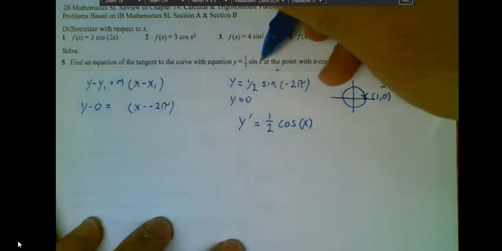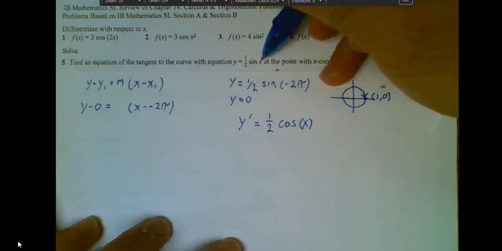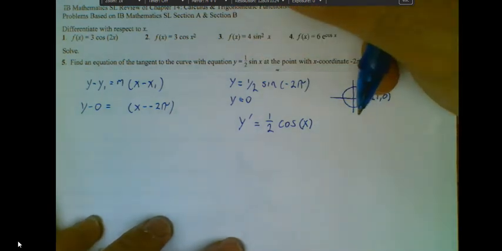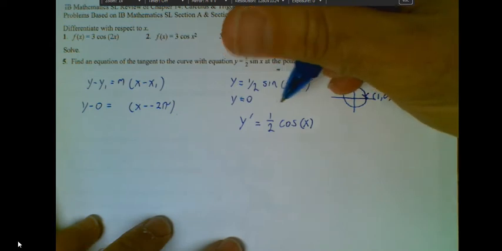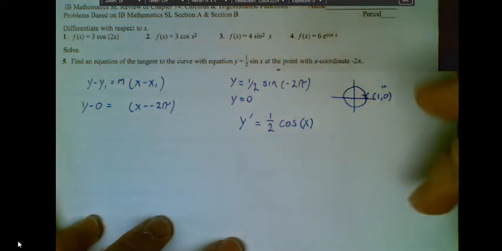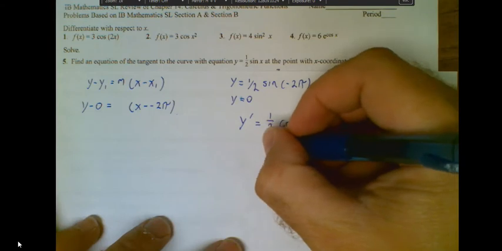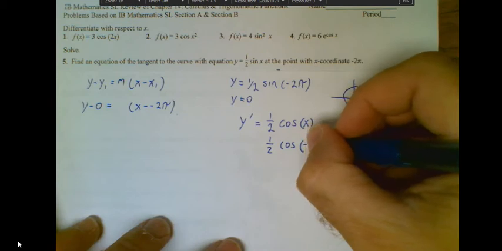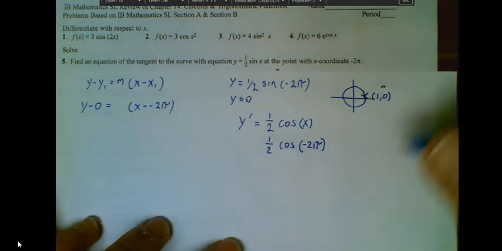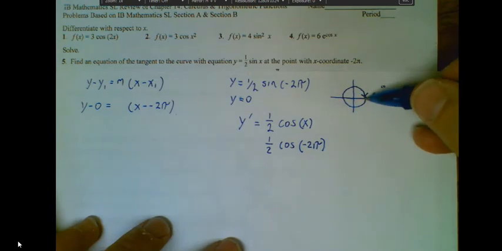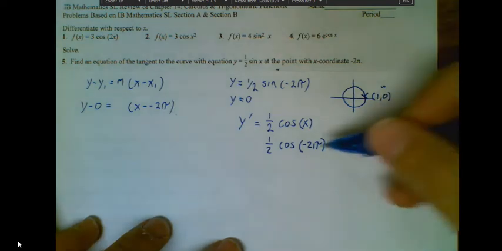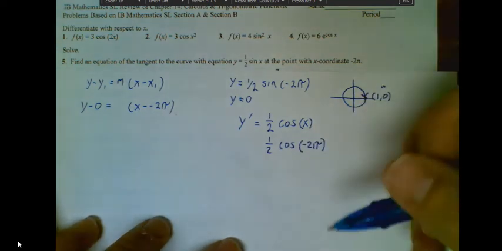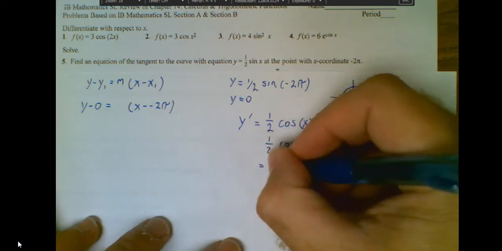And so as you're looking at this function, it's kind of nice, there's no interior function right here, that's just x, and the derivative of x is 1, so that's not going to affect us any further. So no interior function to worry about on this one, so we have our derivative. And now, as always, if I plug my x value into the derivative, I get my slope. So if I plug my negative 2 pi into that, I can get a slope from this. We already saw up here that negative 2 pi would put you at that point. The cosine refers to the x coordinate, which is a 1. So the cosine of negative 2 pi is 1. 1 times 1/2 is 1/2. So there we go with our slope.